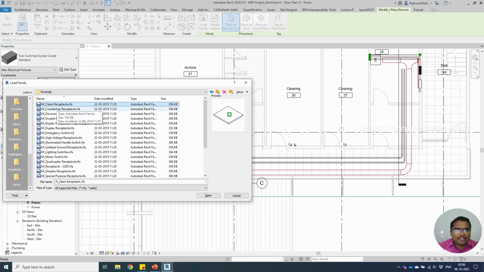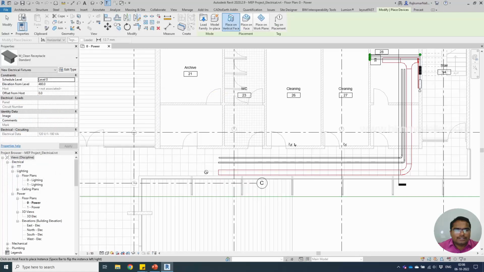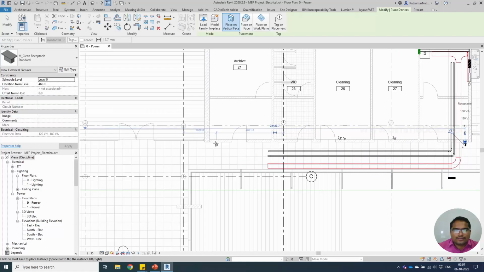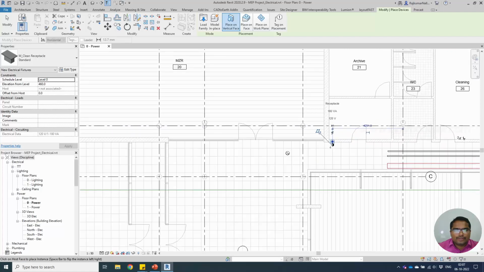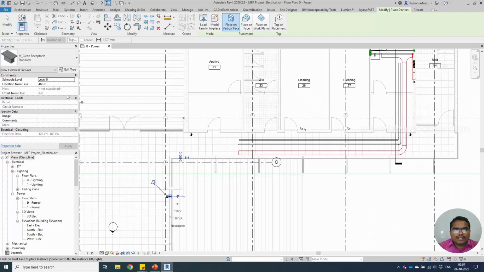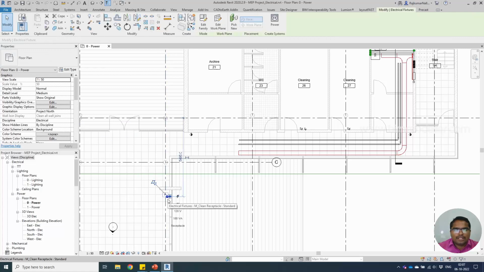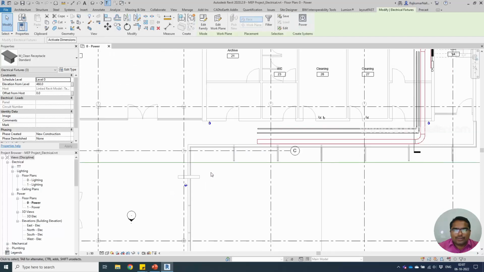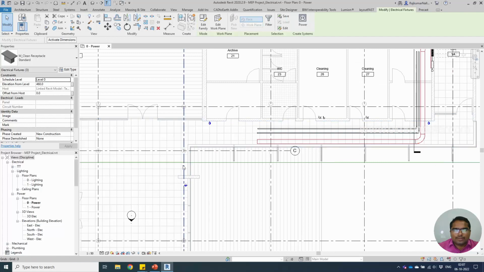You'll be able to see a cleaning receptacle. You can take that and you'll be able to see standard sockets like this. I'm going to place this at some intervals from this place and in this place. So these sockets are at 460, but I need them at 450. I'm selecting this and I'm going to select all the available in the view. This is going to be 3 sockets, in all these places like this.